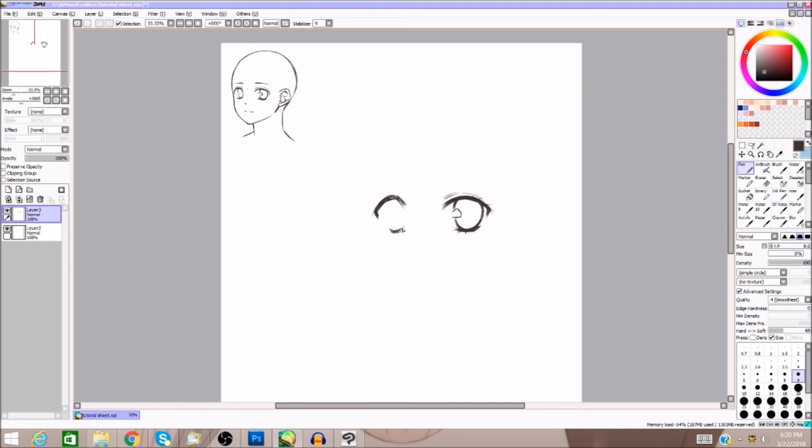So again, we're going to do the same thing. We're going to make this curved. However, the curve is going to be a little steeper. It's going to be kind of straight going down, and then it's going to flip up like a lazy check mark. And you're going to, again, be following this line. So if you draw a line here and you draw a line here, you're still going to have an eye. That's what we're going for.